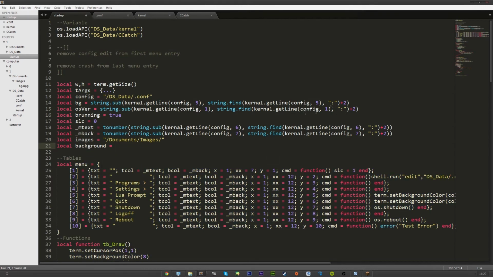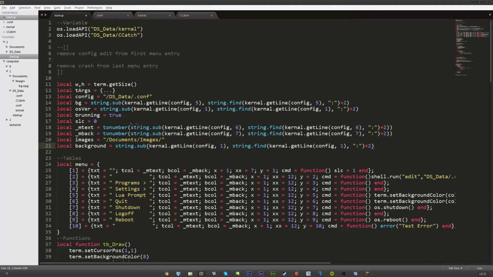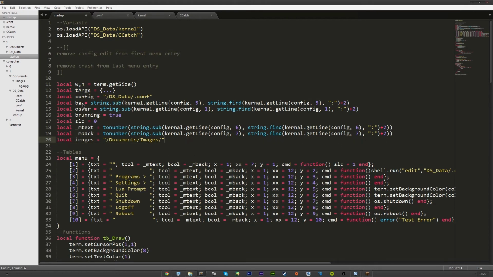Don't know why I'm stringing that, we don't need to. So local background equals, let me find the background image. Oh, I've done that already, don't know what I'm doing here, so local BG.